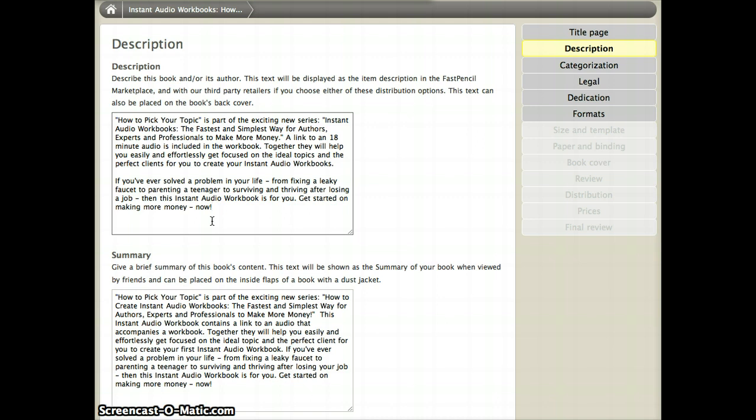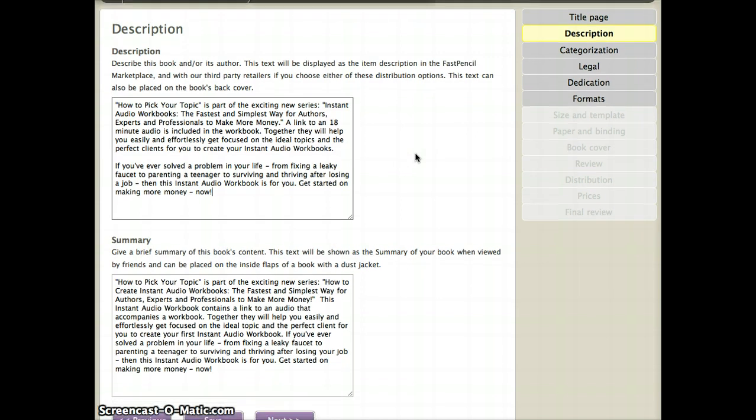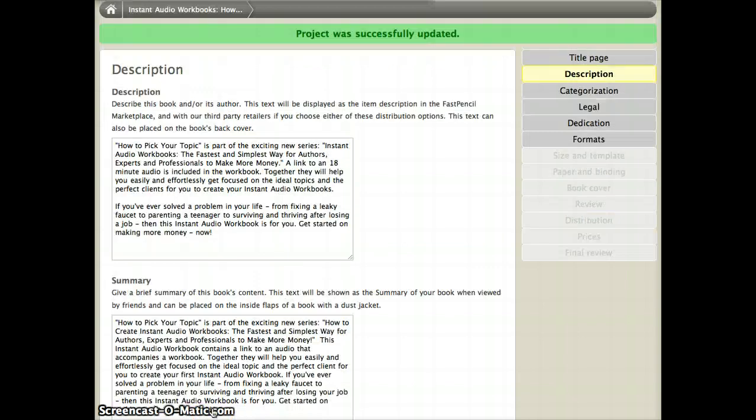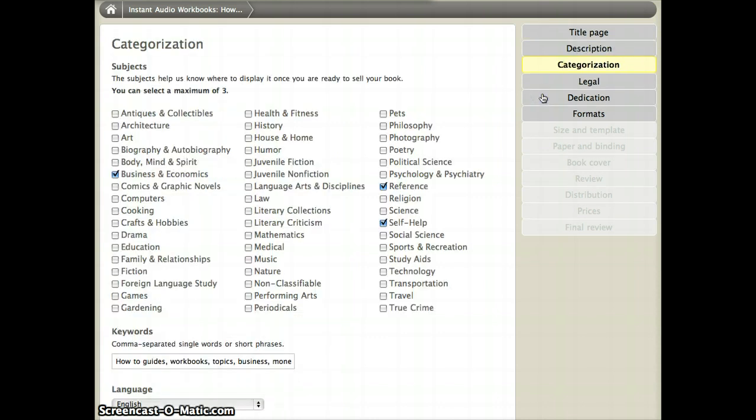So you want to have some, as I say, kind of salesy copy here for your description. As soon as you have that the way you want it, once again, you would hit save, and we're going to go on to the next section, which is categorization.